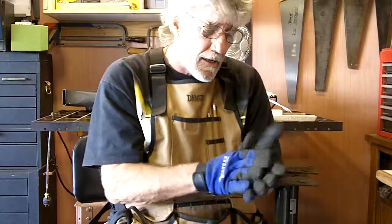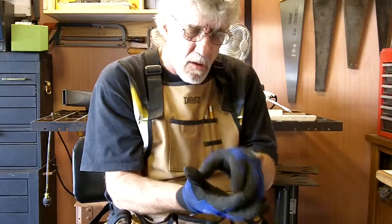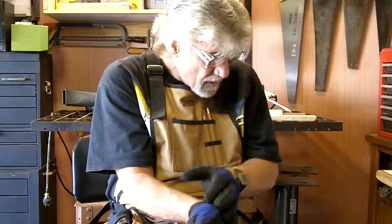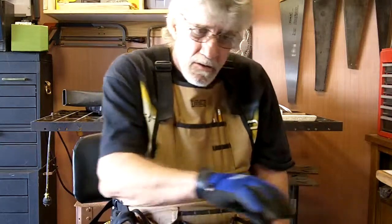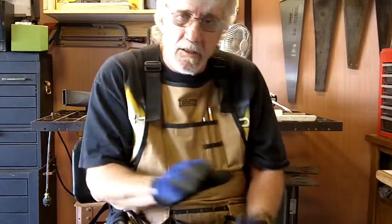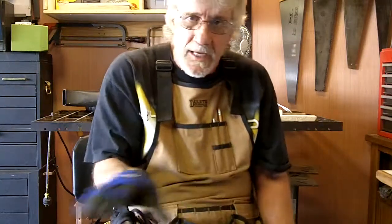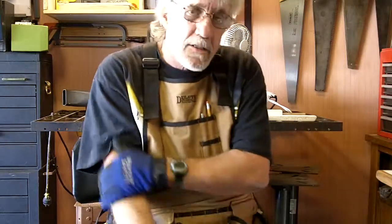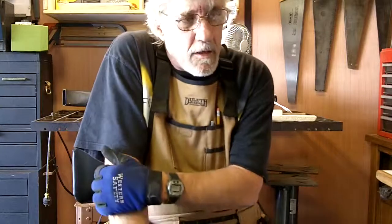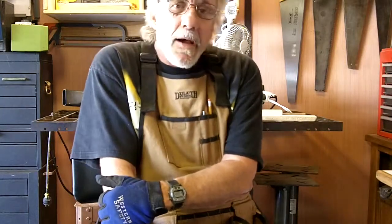Although sanding, I got a pair of gloves that has really helped. They have this gel pad in them, and then I cut a little foam pad to put underneath it, so now I can sand better without the vibration really getting to me. It's doubled my sanding time, up to about a half hour before I just say I can't, no more. So that's a plus. But anyway, that's about it for now.